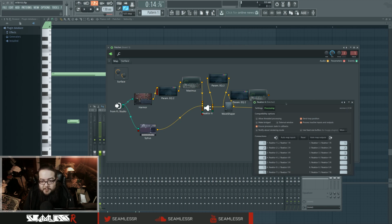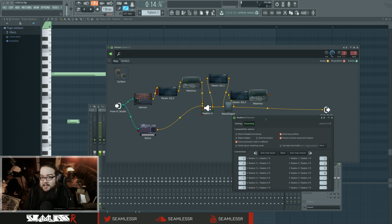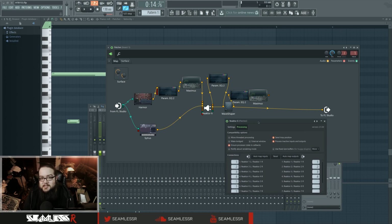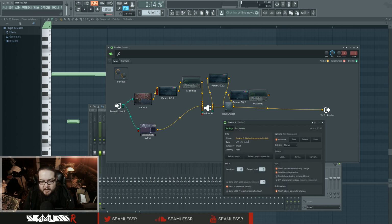And then output, I actually was doing a test. I was going to try to see if I can loop back in. I have a second level of resampling going on in the same reactor, but intelligently, Patcher is designed so that you can't feedback loop stuff like that. So never mind. But you do also have to similarly remap the outputs to be the right thing. And also on the settings page, there's also the input ports on the MIDI. There's already a voice MIDI input. You don't necessarily have to do that.